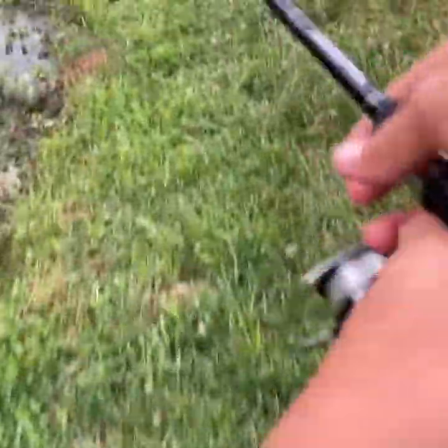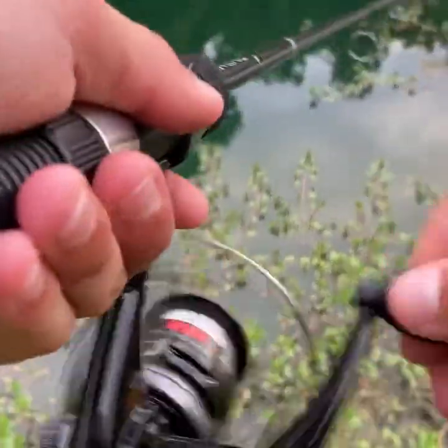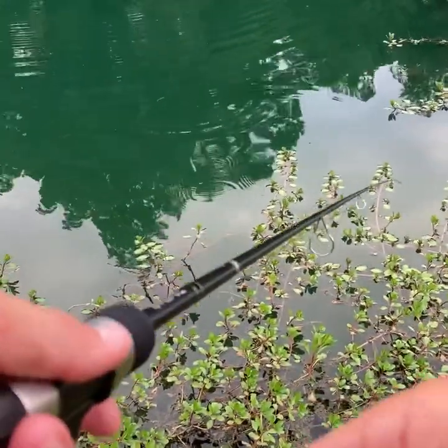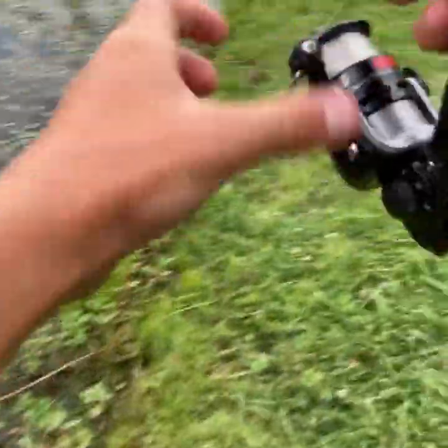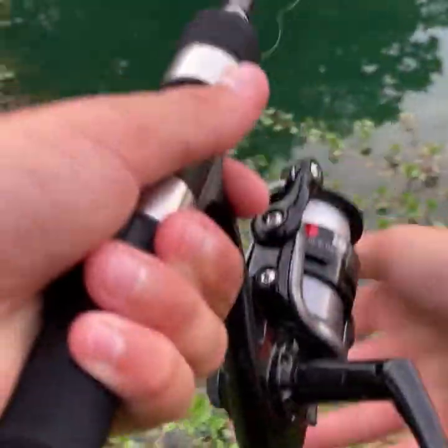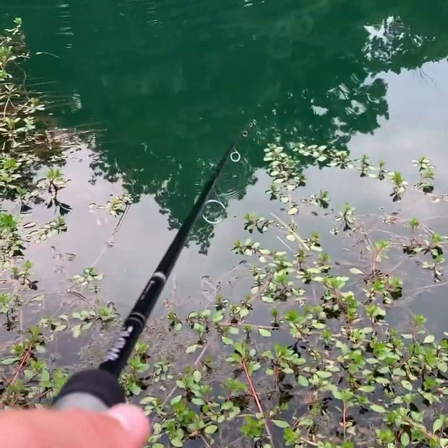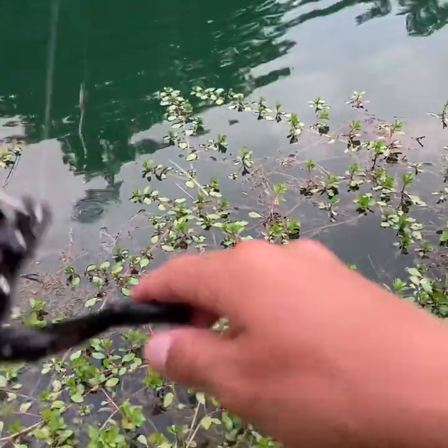Check the water. It's decently cold. I wouldn't say it's too bad. We're going to move over here. Put it right in the spot so you can get something. Kinda jerk it around here. We're actually going to take this spot because we can put it right up on this little vegetation. Put it right here and let it sink, so we can get something.